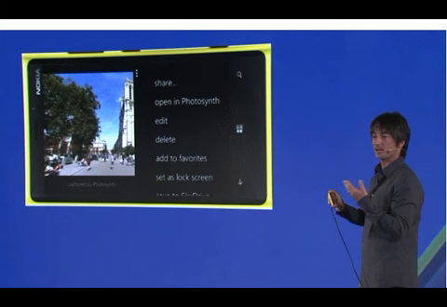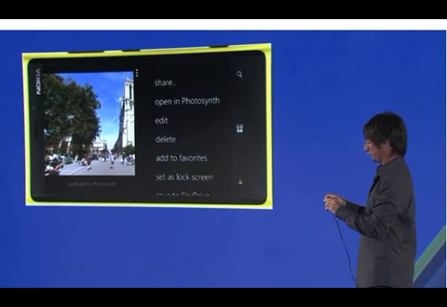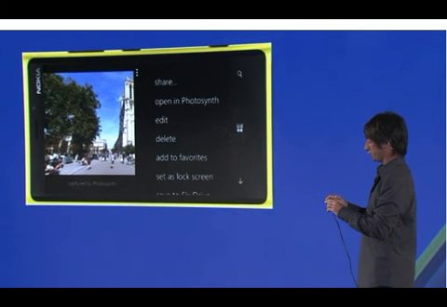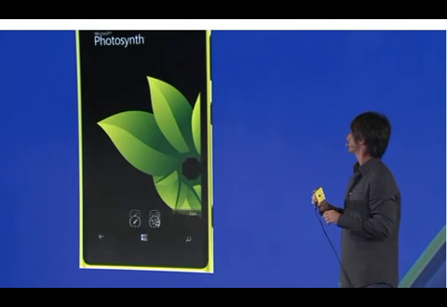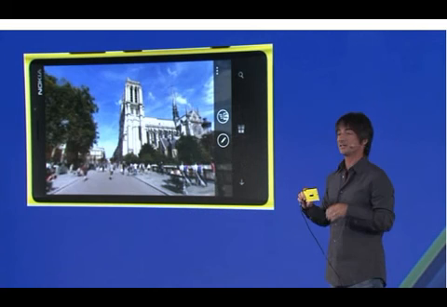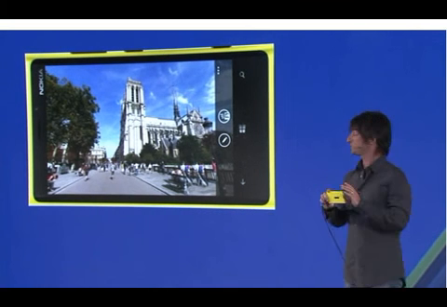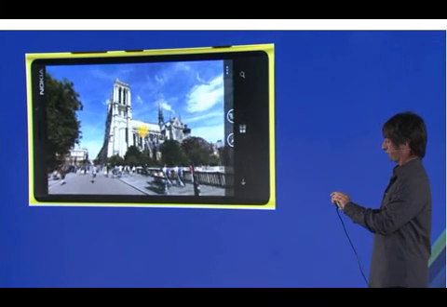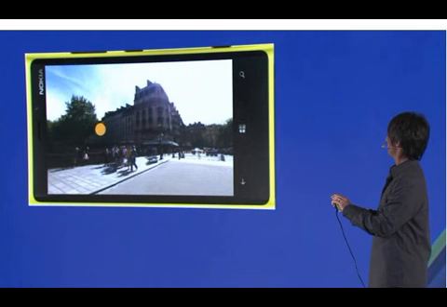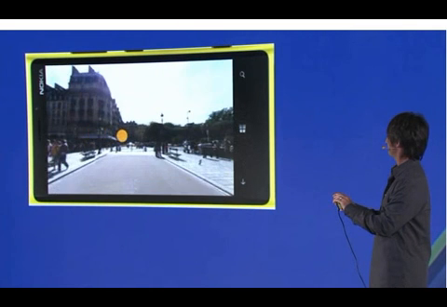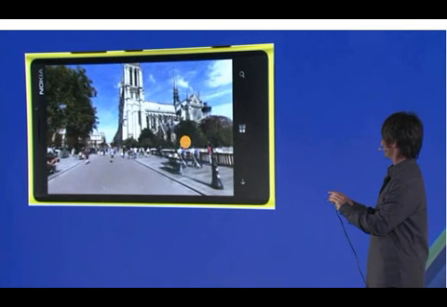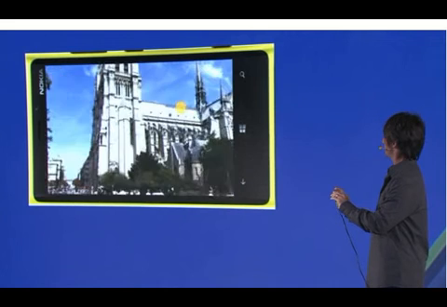So now as I'm panning back through my camera roll, I can look at this photo, know that it was captured with Photosynth, choose Open in Photosynth, and the Photosynth viewer is engaged, giving me a full, rich experience on how to consume this photo. So now, when I pan around, I get a 360-degree view. When I pan back, I can zoom in and look at more detail in the image and so on.